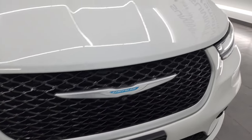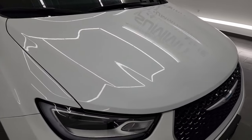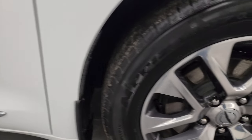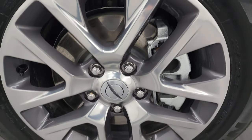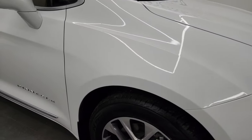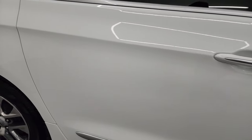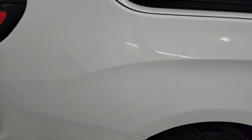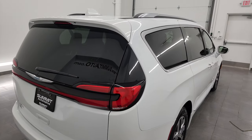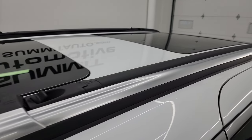The front bumper is in fantastic condition and the hood is in excellent condition as well — I didn't see any major dents or dings. Coming around the front on the passenger side, no dents or dings there and the passenger side front wheel is in excellent condition as well, no scuffs or scrapes. Take note of how clean that body is, how reflective and mirror-like that paint is. I take these HD videos so if you are far away or cannot make the trip down but you're still interested in purchasing the vehicle, you can see the vehicle, hear the vehicle, and have confidence in what you're looking at before you even get here.